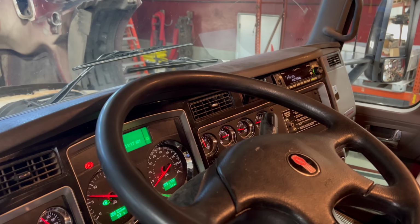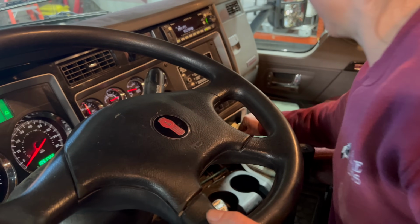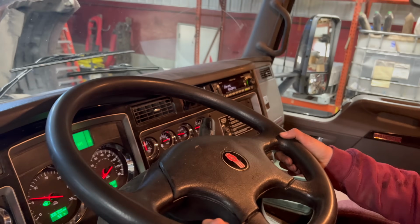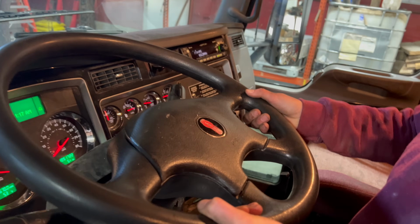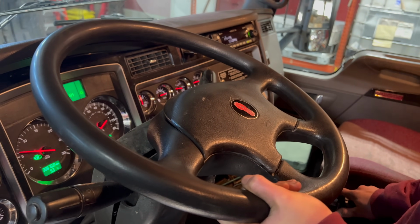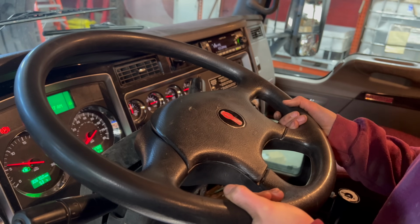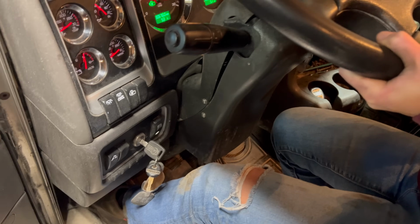Push the clutch in. Or push your air brakes in first, the yellow one. Yeah. Clutch all the way in. And then all the way to your right, or your left and back. More, yep, now back. You're already moving a little bit. Now, if you let the clutch out, you're going to take off. So don't do that. Let me go make sure all our stuff isn't under our tires.